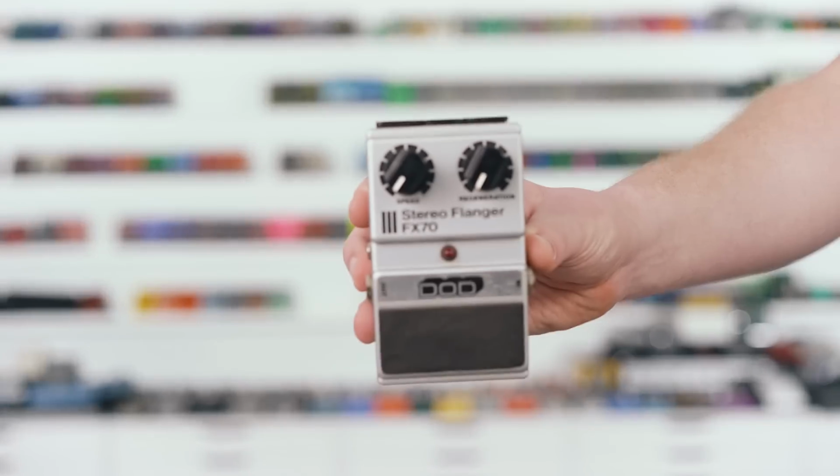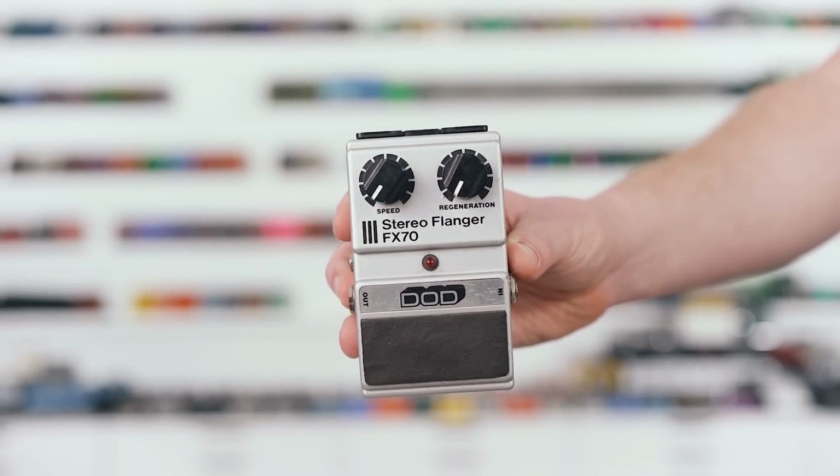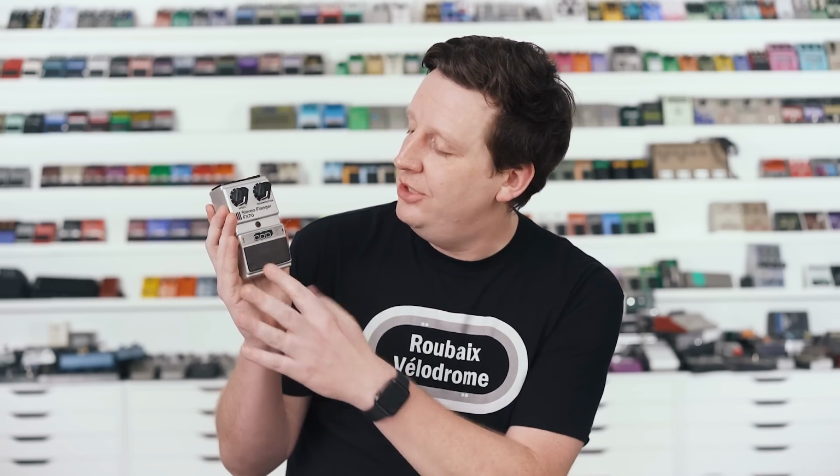Number 2 on my legendary flanger list is not the DoD Stereo Flanger FX75-B. It's a great flanger. Some would say really great, and I personally think it's really, really great, but it's not legendary. And when it comes to DoD, in my opinion, it is the DoD FX70 from 1982, the year of my birth. And this edition has the soft foam foot switch.